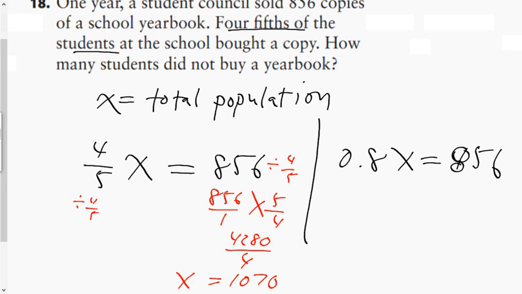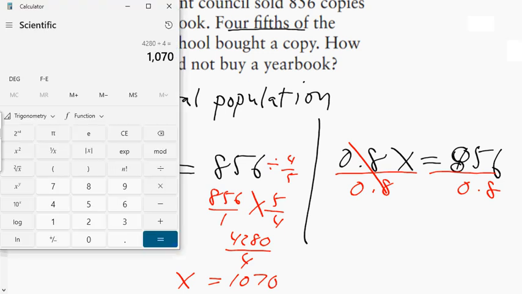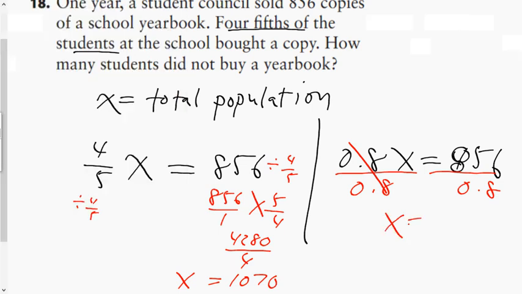Or you could have simply said, I like 4/5 as a decimal better. I'm going to divide both sides by the coefficient of 0.8. And when you do so, watch this, people. It'll blow your mind. You get the same answer. So it's up to you which pathway you choose. Did anyone use decimal coefficients? Was there anyone in this class? Good. There are some intelligent people. Excellent. If you use 4/5, just realize that fractions and decimals are the same thing.